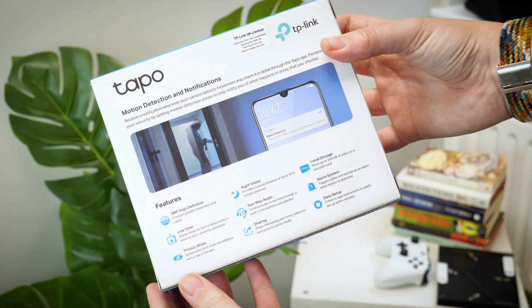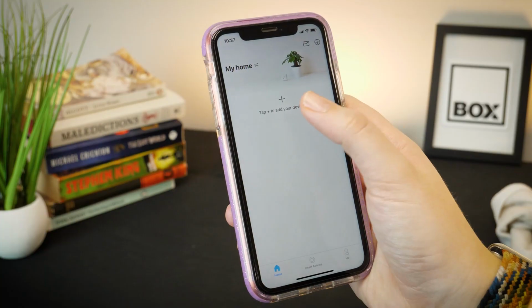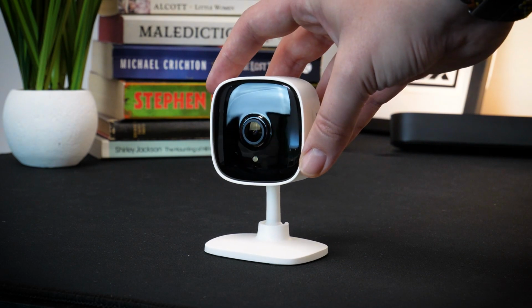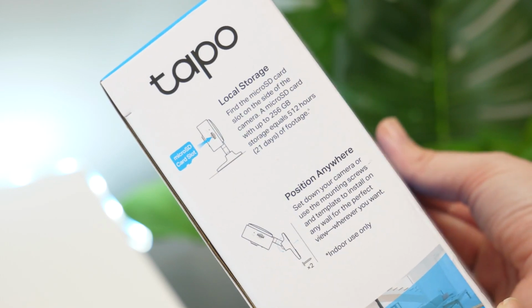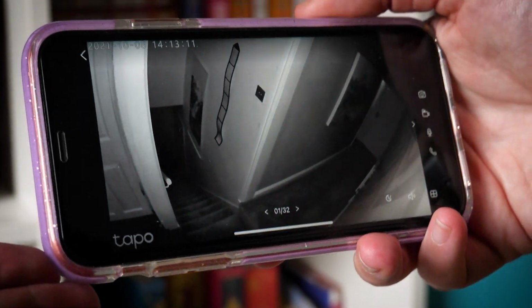Overall, I found this camera worked very well. I liked having direct access to the feed through my phone, having full control over its functions without having to touch it. It was easy to install thanks to the lightweight nature of it, and connecting to the app to set it up took little to no time at all. For a quick, low-cost security system, it met all of my expectations and more, catching the moments I needed in perfect detail.